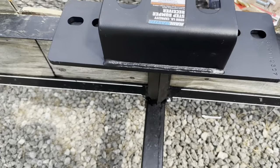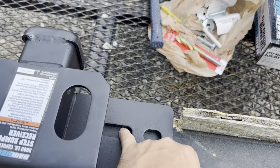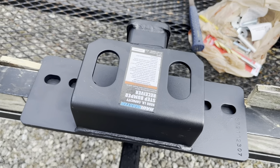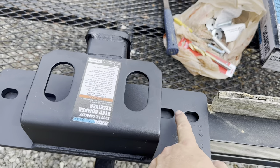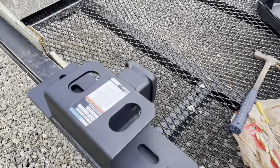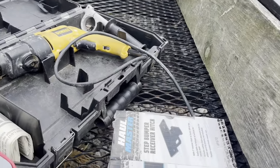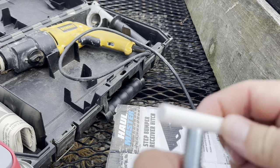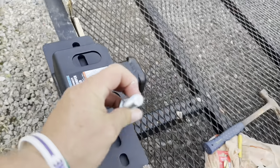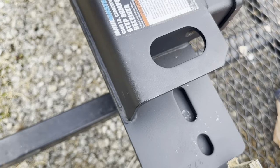We got this piece of wood cut out. I set the hitch on here about where I wanted it, centered. Now we need to mark where we're going to put our bolts — I'm going to use the slotted holes, one here and one on this side. I'll leave the others open for now. One trick I picked up: take a bolt, put a bunch of chalk on it, put it where you want it, press down, and you can see the circle of the bolt marking the hole position.